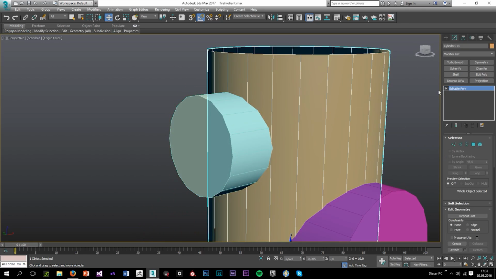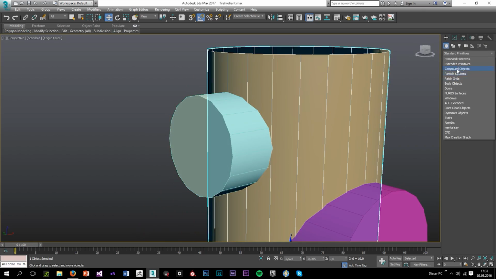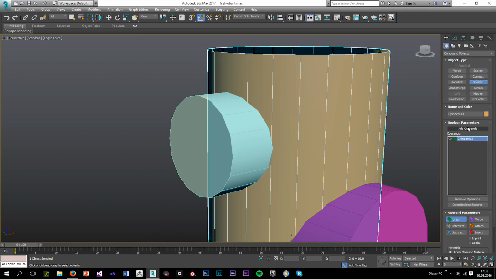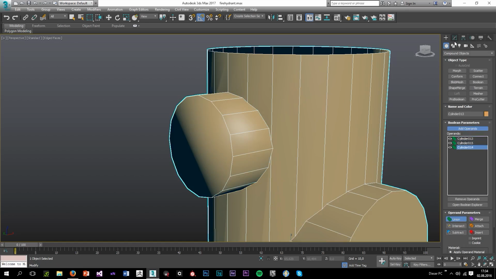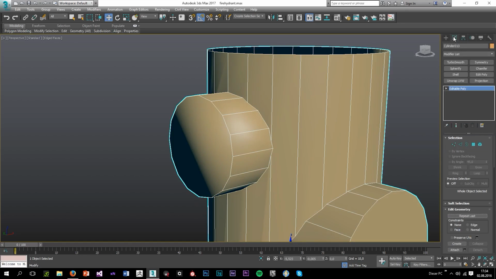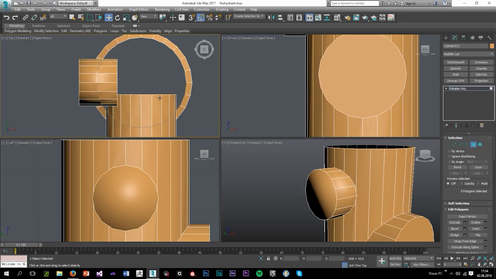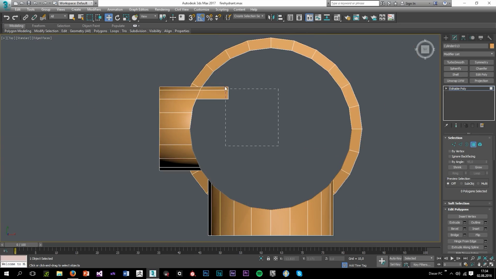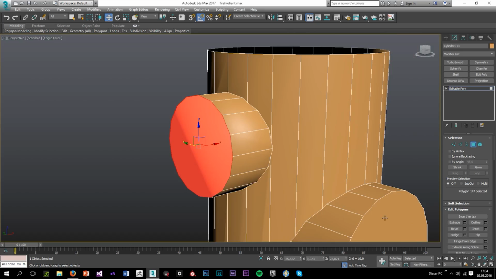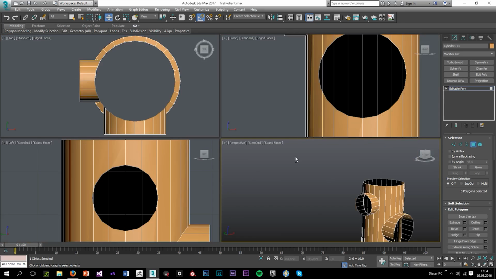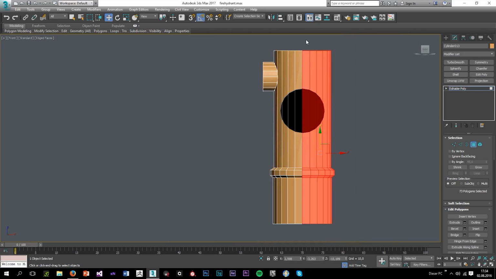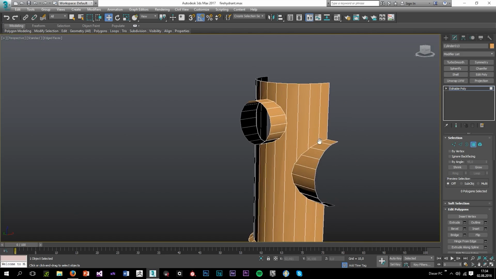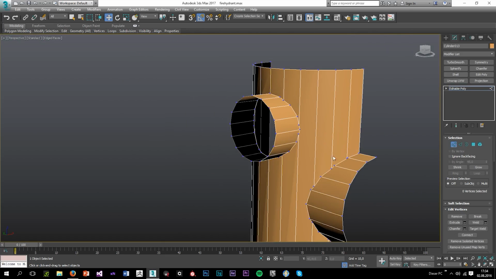Okay, so I'm going to go to the main body. I'm going to go to compound objects, Boolean, press this button and just start clicking. Now go to this tab over here and just get rid of the ugly overlapping pieces, like so. And now I want to get rid of the caps. And next thing is I want to get rid of the half, so I can just work on one side.